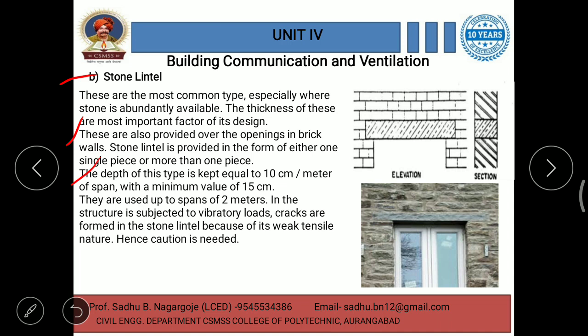Okay, the depth of this type is kept to 10 centimeter per meter of span with a minimum value of 15 centimeter. Okay, that means the extra length given to this lintel must be 15 centimeter on each side. Here this much length should be 15 centimeter at least. Okay, in elevation you can see also here this much length.